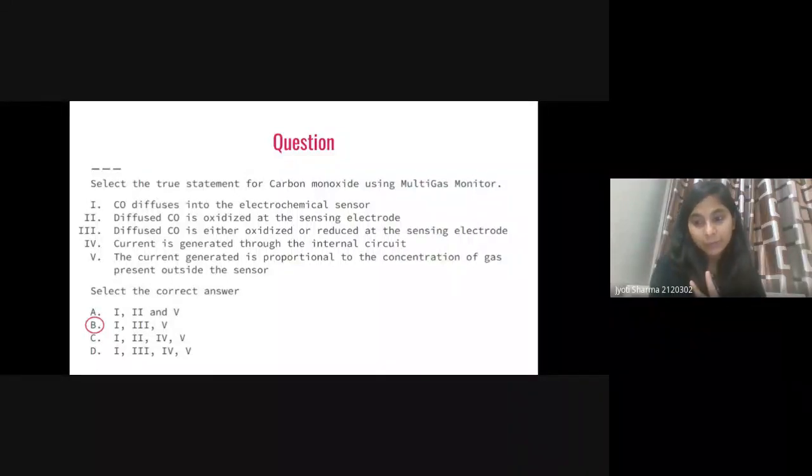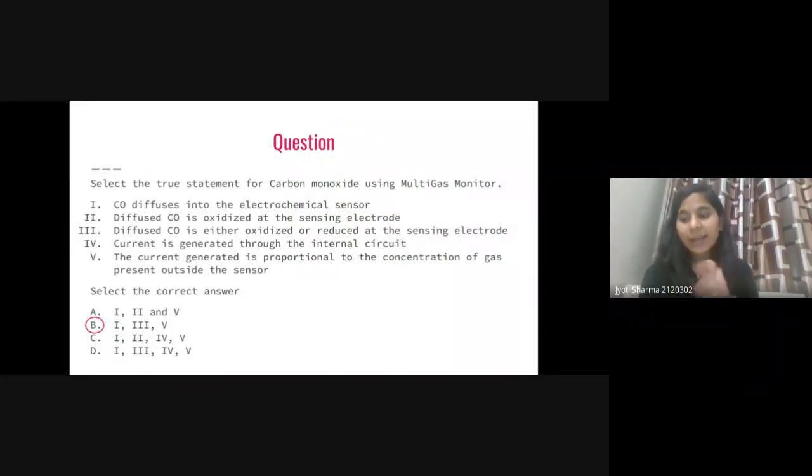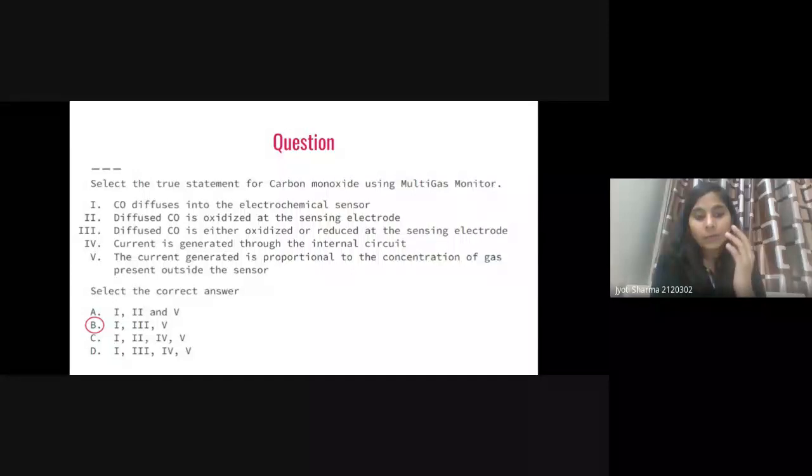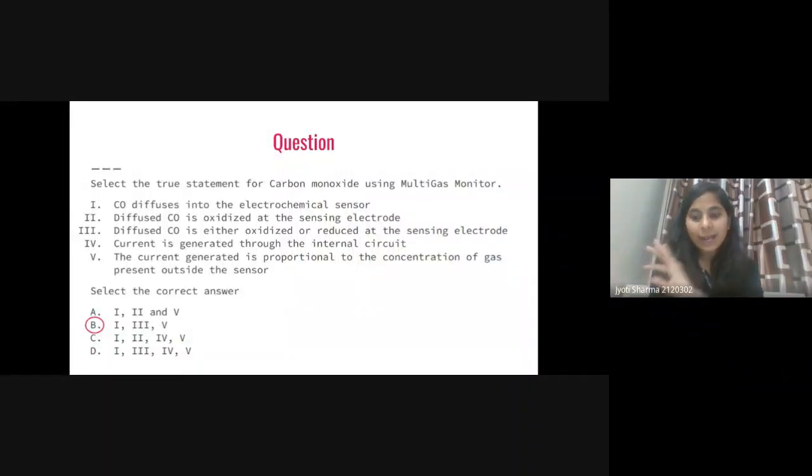we have two types of electrode, and among that one is the sensing electrode, right? And at either of the electrodes there may be oxidation, and at the other there will be reduction. So it is not a typical thing that only at the sensing electrode there will be oxidation, but at another electrode as well there may be oxidation, and at some other there will be reduction, right? So just keep in mind that we have two electrodes, and it will be determined by the carbon monoxide at what electrode there will be oxidation, and at the other electrode there will be the reduction of it.